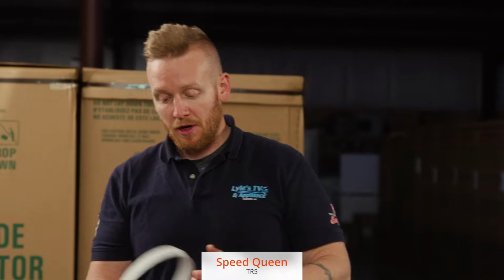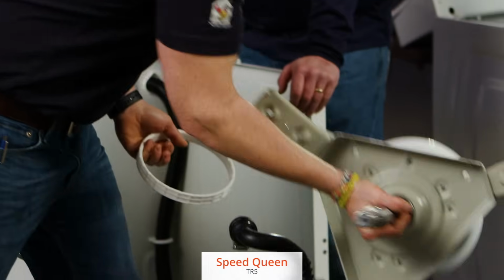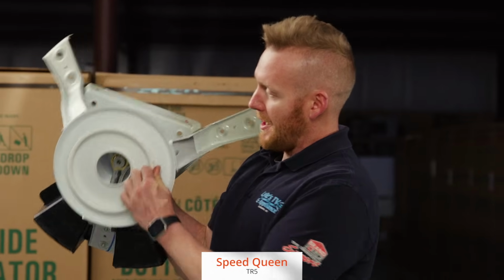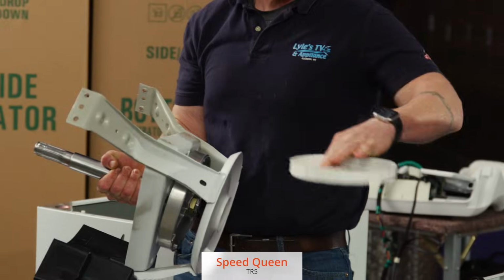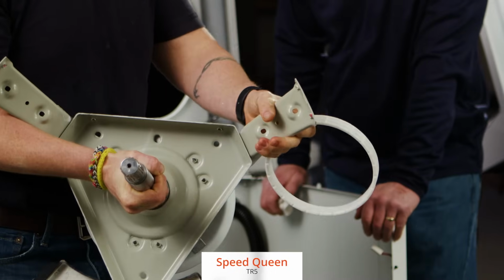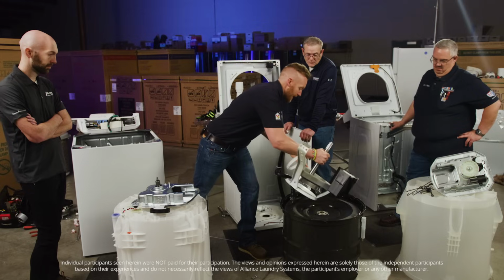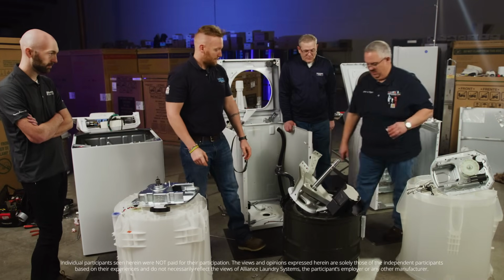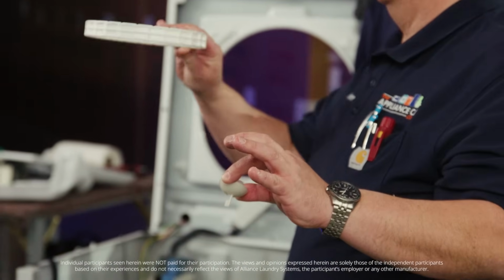And then this was another pretty key component that we haven't talked about yet. So this actually sits down underneath the milk stool, rides right out on the bottom like that. So as it is spinning and you have the motion of the milk stool, this just allows it to slide on the base, so you don't have a metal on metal grinding noise, and it allows it to balance out at the spin and agitation a little better. Well, it allows for the movement. And to put that into perspective, I've got 4 of these in all 4 corners, and I've got this in the center holding the weight.